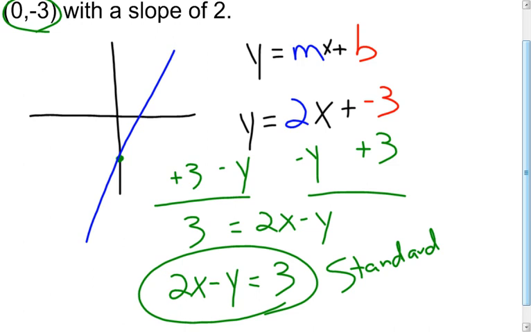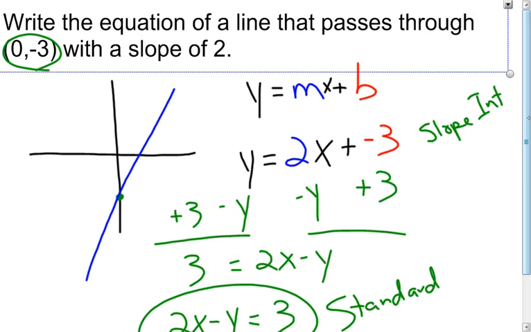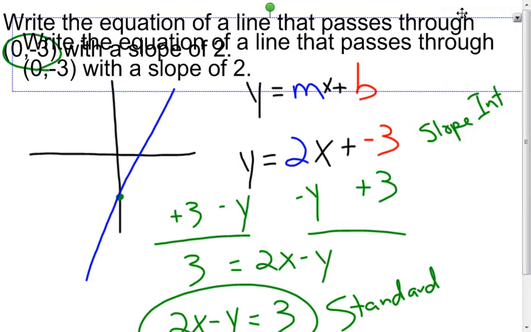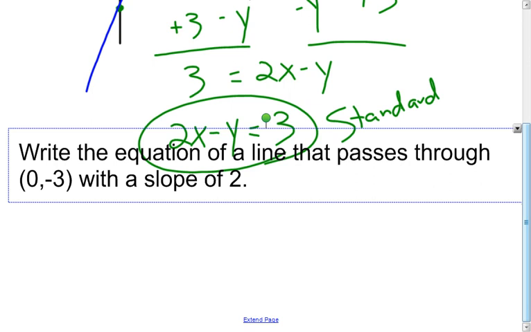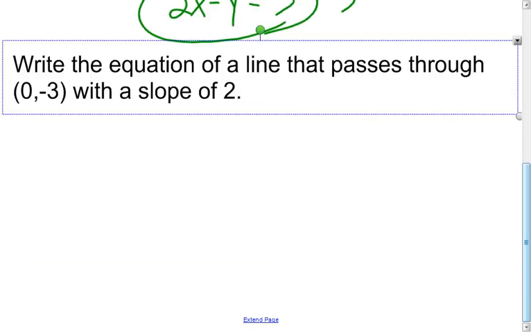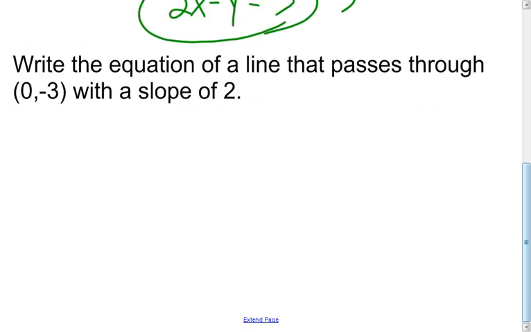And here again was our slope-intercept form, depending on which version you need. And then again, if we needed it in point slope form, I'm going to take this and bring it down again, just so I have all my information. Well, point slope form looks like this.